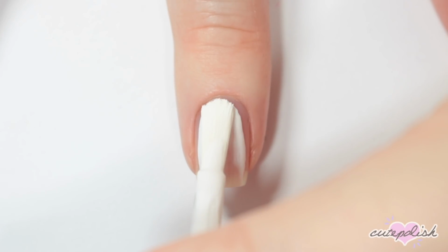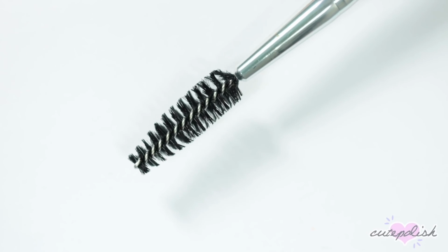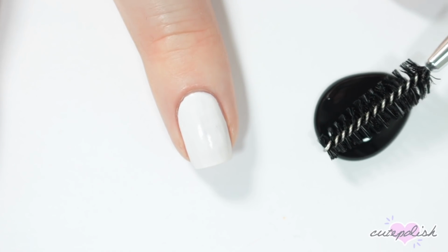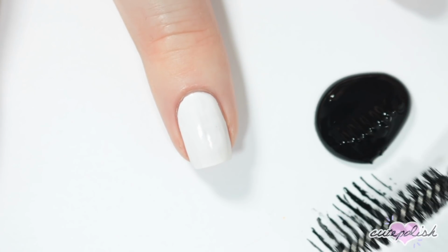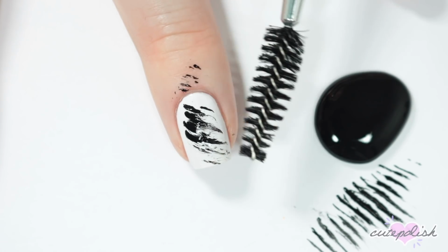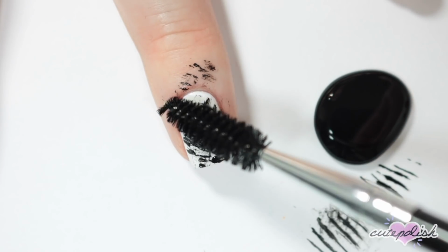For this next design, I'm starting with a white base. Then you want to take an old mascara wand, and you should clean it off before doing this. Then I'm dipping that mascara wand into some black acrylic paint very lightly and wiping it off as I go, and I'm going to be creating a dry brush pattern on my nails. So I'm just brushing it over my nail in one diagonal direction, and I'm going to end up switching it up and doing the other diagonal as well.